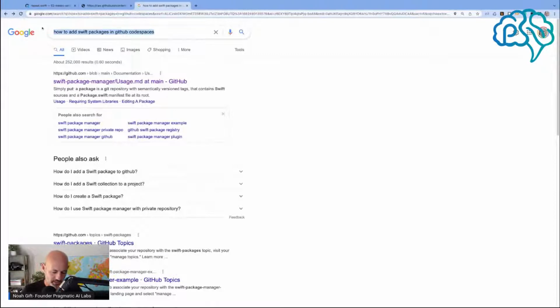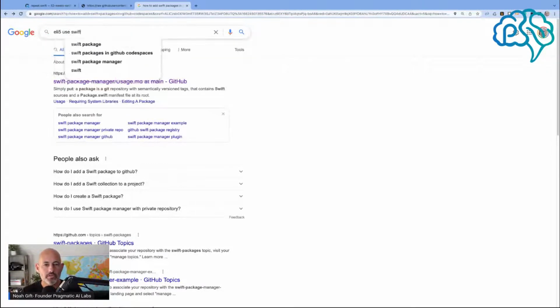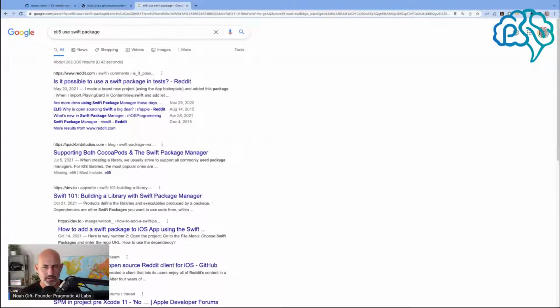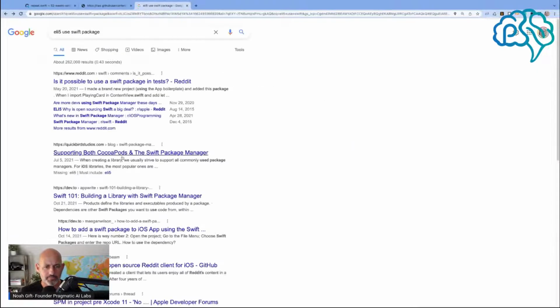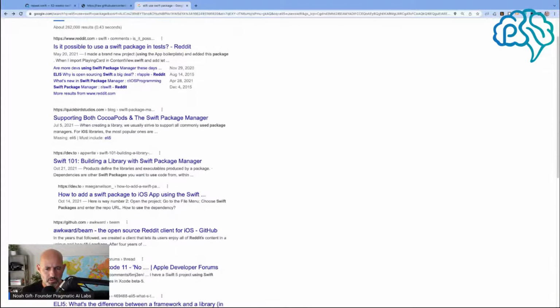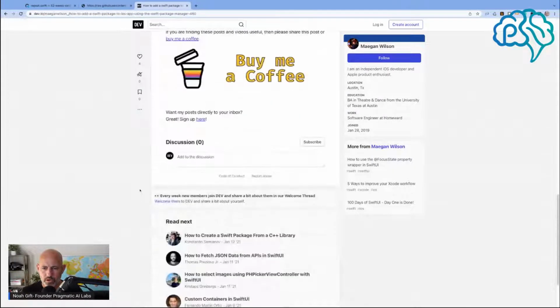How about this? ELI5 use Swift package. How do I do this? I don't want to do plus.